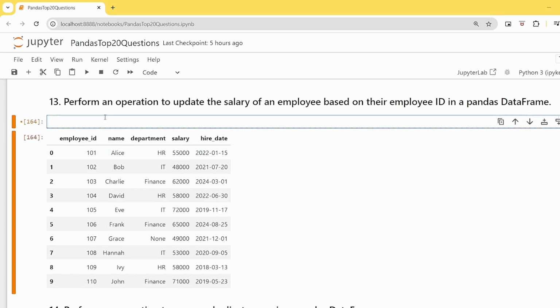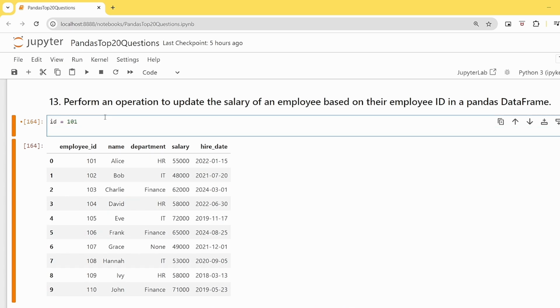So suppose ID is 101. We can write data with location. We have to pass the location of what? Of employee ID. Okay, we have passed the employee ID equal to id.